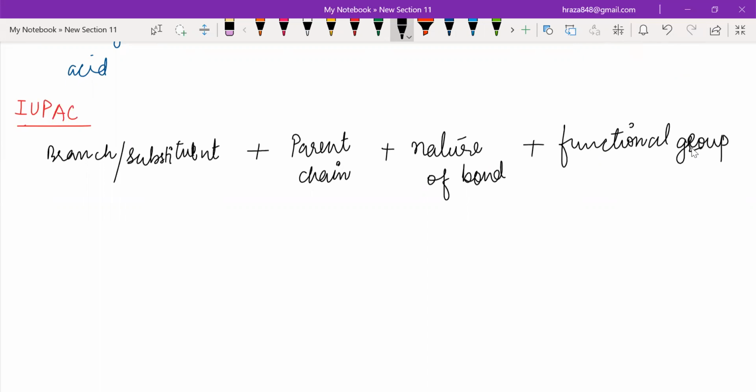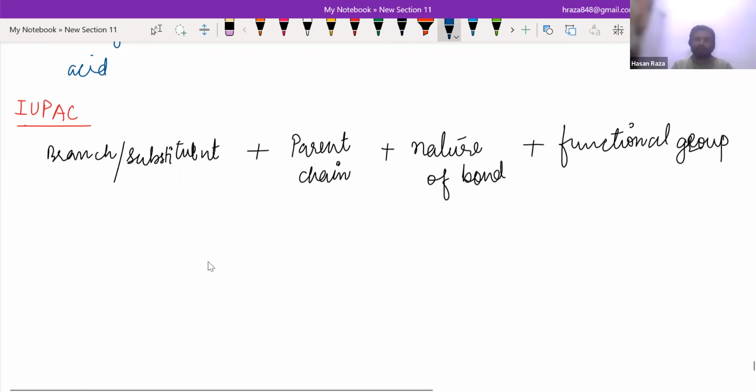Everything will be on the basis of this. That means the numbering will be on the basis of this. It doesn't matter where the other substituent is, where the double bond is, where the triple bond is. If a functional group is present, you need to give every preference to that functional group. Is that clear? Yes, somewhat, sir. Could you explain with an example? Just keep it in mind that whenever the functional group is present, this is the superior. You need to do the numbering from where this functional group will get the lowest position.